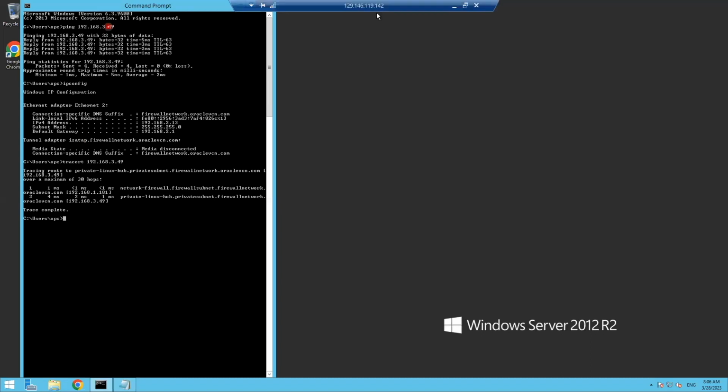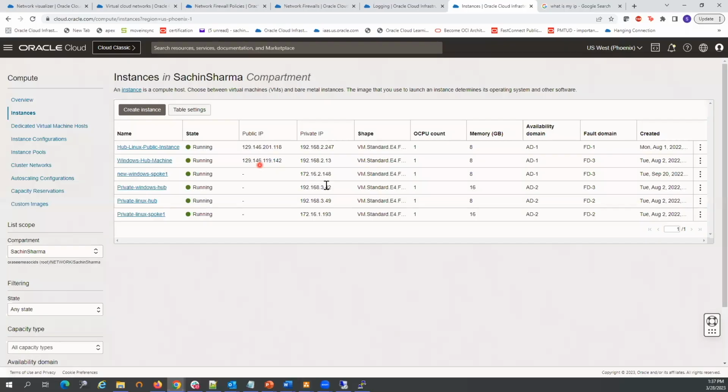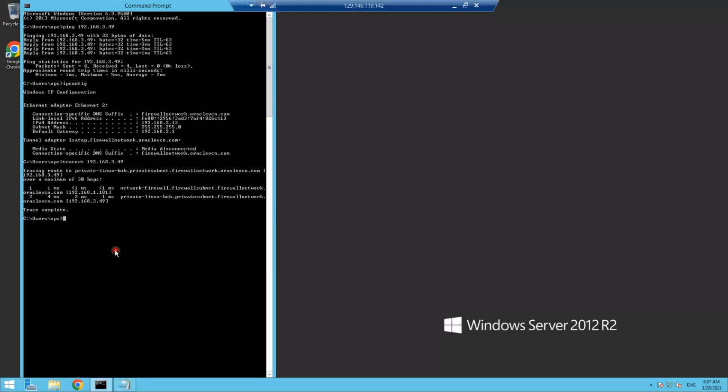Now for the 3 subnet, the Windows machine, that is private Windows hub 3.42, I have not created an ICMP rule. I have created only RDP. So ICMP, that is ping, should not work for 3.42, but yes, RDP should work. Let us see that. So here 3.42, right?